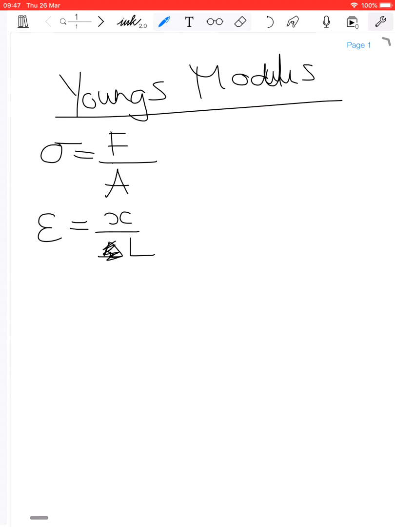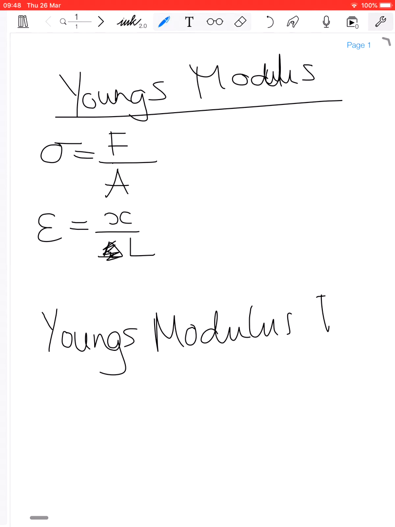Okay, so depending on a material, we know that all materials are going to deform differently depending on what's happening to them. And if you apply a force, that material will deform in some way. But different materials require different forces and will deform differently. So the way we look at that is something called Young's modulus. So Young's modulus is defined by a symbol. Young's modulus is an E. So we give it the symbol E, like so, not a curly E, just a normal E.